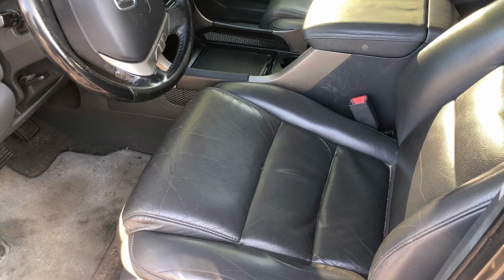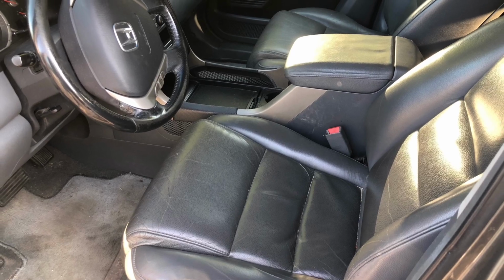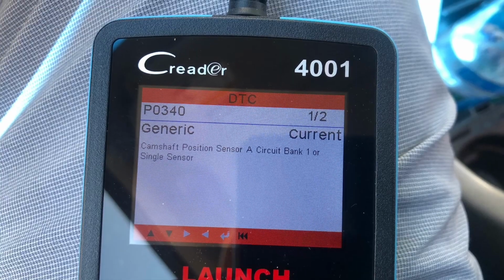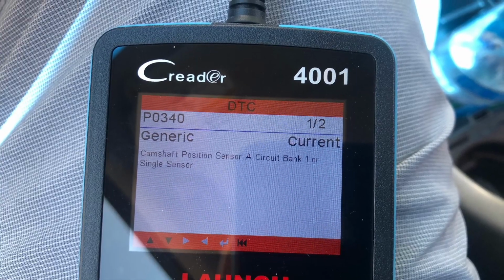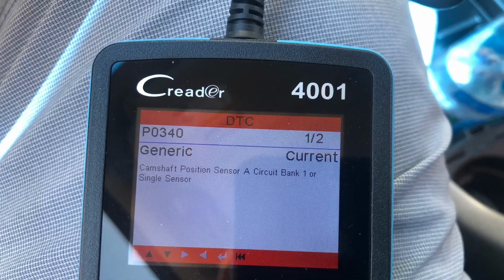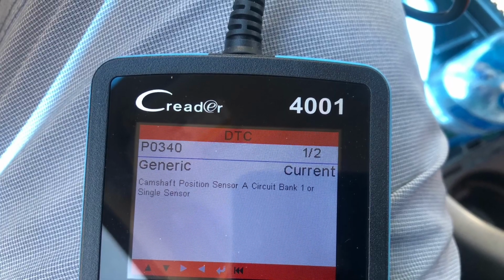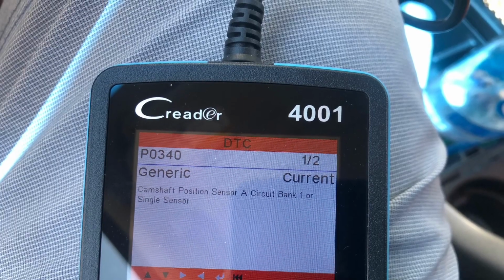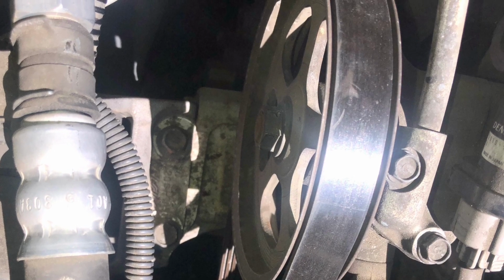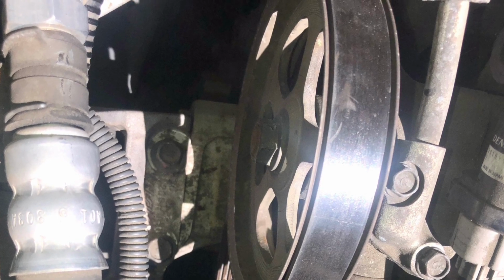We've owned it 14 years, but it looks to me like the research shows that Hondas and Toyotas are very, very reliable vehicles. Here's my opinion though. I feel like Honda is slipping in a very big way, and here's why. Toyota, on their engines, if they're interference engines, they're being smart about putting timing chains on their vehicles. If you get a timing chain, that chain is lubricated with oil, it's inside the engine. The chain should last the life of the vehicle. We're talking about 200,000, 300,000, 400,000 miles, whatever. A belt is not going to do that.